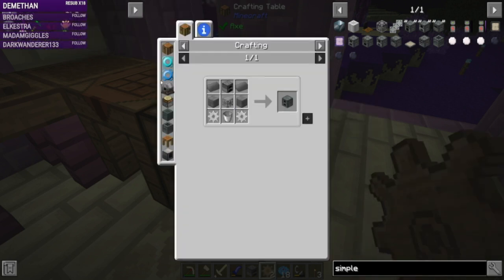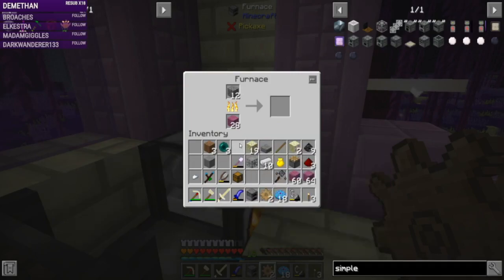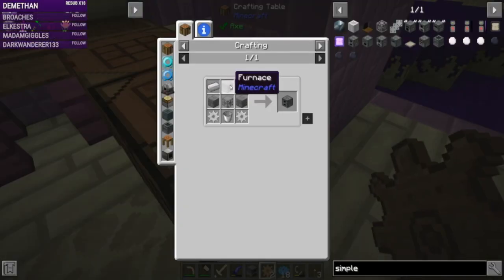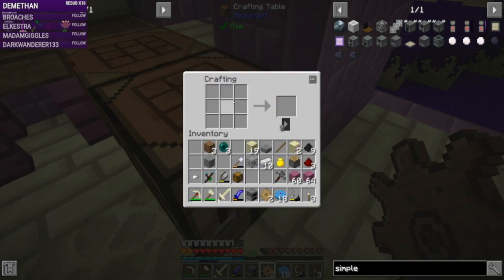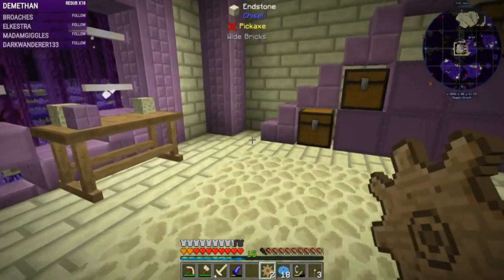For those. The stone we're out of. Let's just smelt some while we're here. And we have the other furnace. I need a bucket. Furnace. So we're just waiting on some stone.